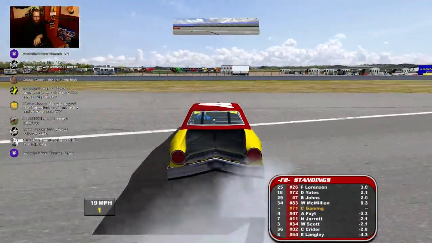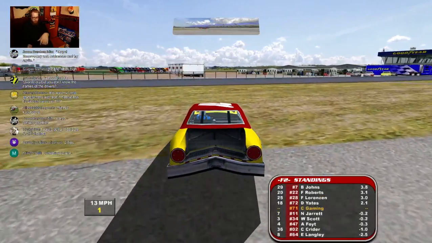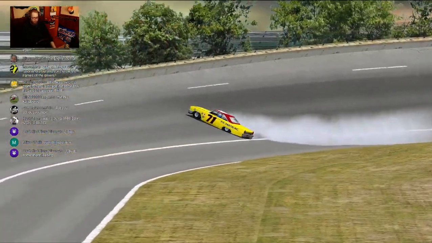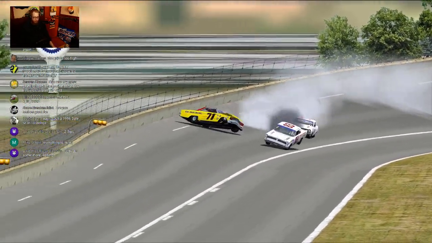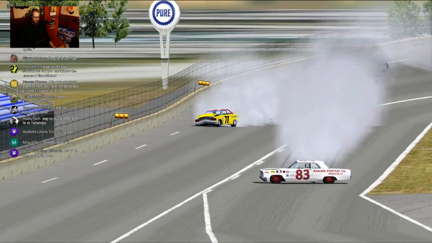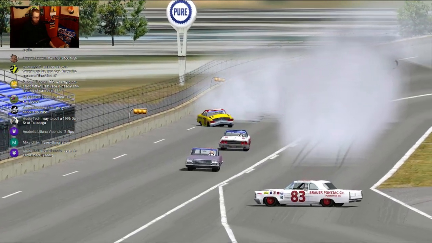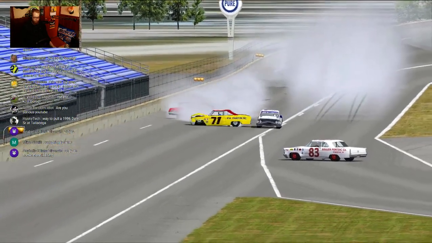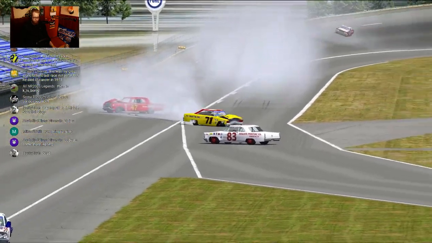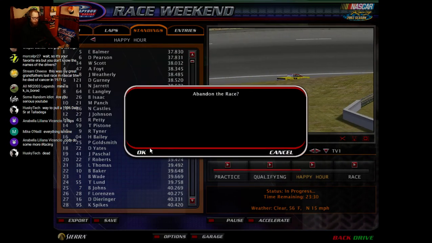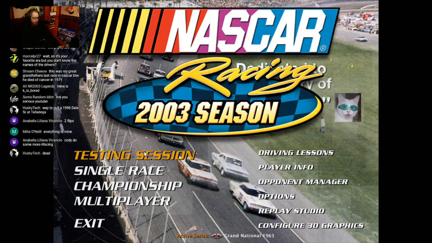Don't go over 70. Keep it under 4,500 in second. Let's see what the replay of that looked like, though. I want to see what the damage of this mod is like. Damage is pretty good for this mod, I gotta say. Alright, so we shall tweak some of the track INI settings.